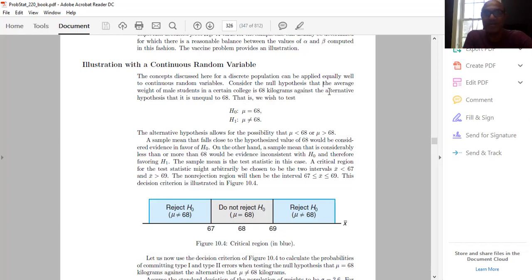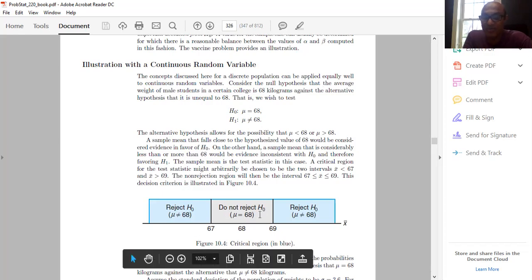Against the alternative hypothesis. Now, when somebody says it could not be 68, it could be less than 68 or greater than 68, right? So here it works on both sides of your normal distribution. So let me write H1: mu different from 68. Whenever it is strictly greater than, at that time we just go for Z alpha. If it is both sides, in that case we go for Z alpha by 2. You know this better because we went over this in chapter 8. Okay, good. So H0: mu equal to 68 and H1: mu not equal to 68.